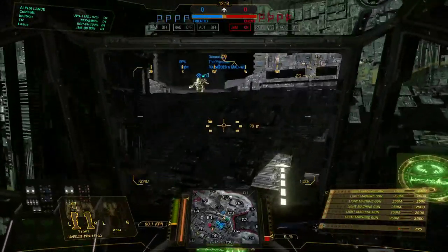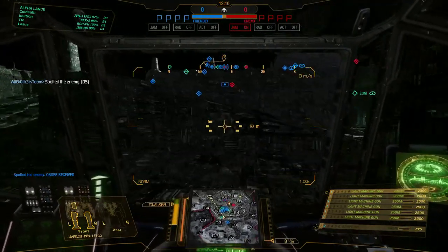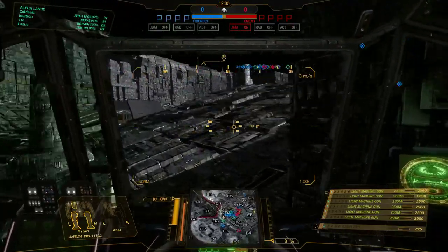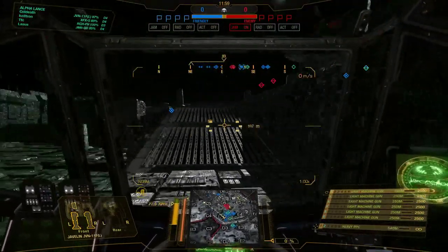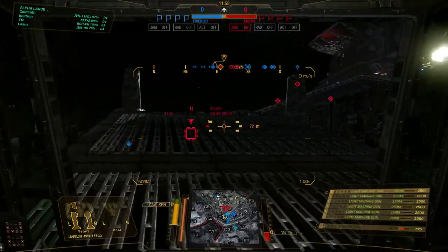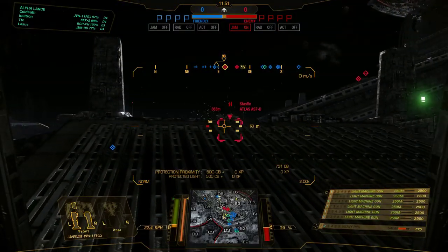Okay. What's this Marauder doing? Target spotted. I guess he's going around the side. I don't know. I'm still really in that poking phase. New target acquired. Who's gonna drop first? Let's see. New target acquired. Just behind, there's this Atlas, 380 meters. Got him. Alright.